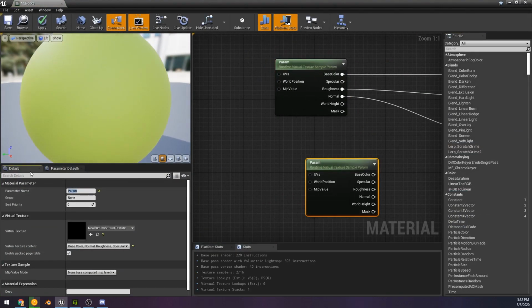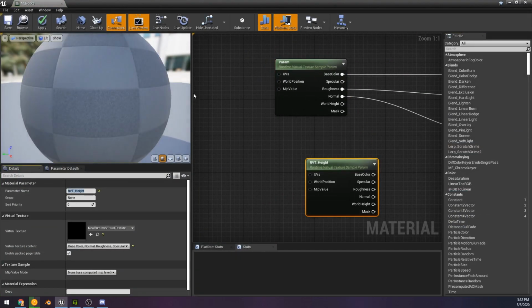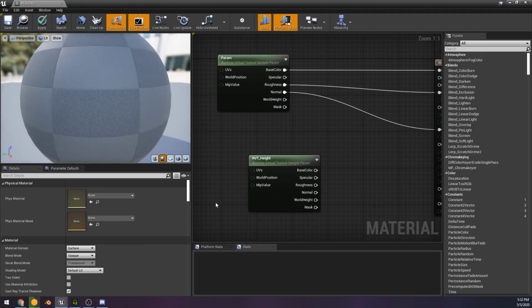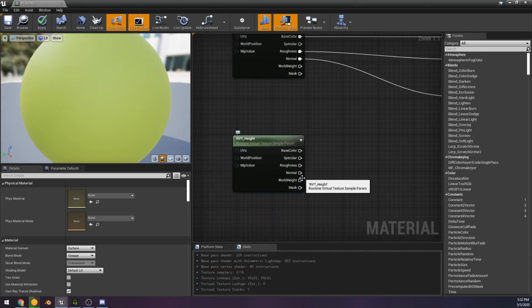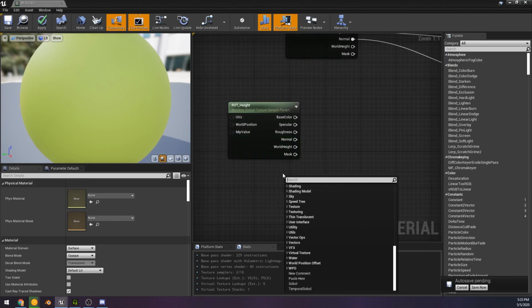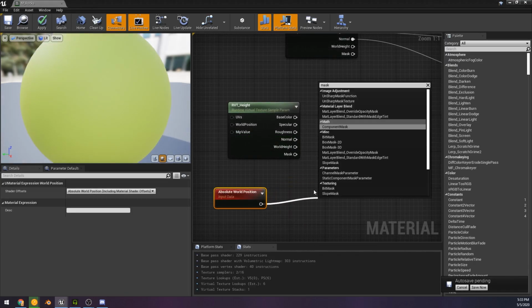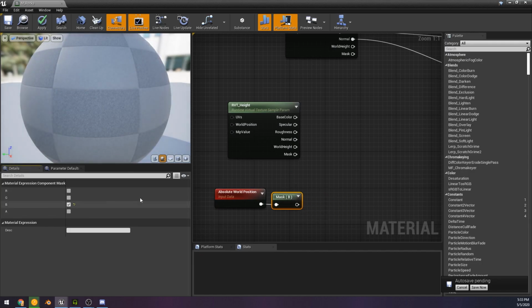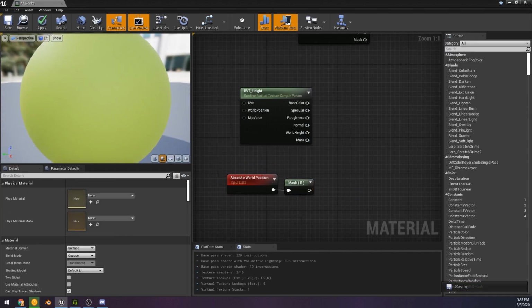Now we add another sample. We're going to sample it. We're going to name it just height so we know it's height. And that's all we're going to apply to it is that second virtual texture sample. Right, and now I wish they made it where you could hide some stuff here so that it only shows height, but here we go. Now we're just going to use that to actually sample it and see a little transition line.